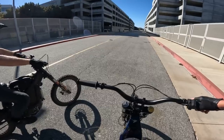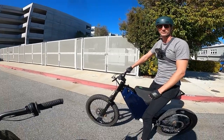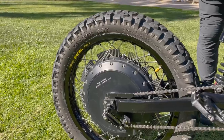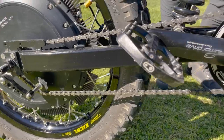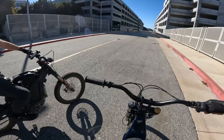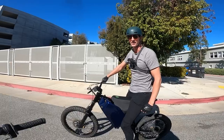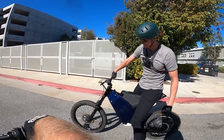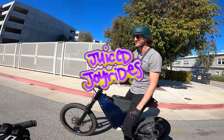Man, this thing is sweet. How much do you think that this build is right now, cost-wise? Well, I do all the work myself, which saves a lot of money, but I think that's probably about 17 grand you're looking at right there. I didn't realize I was on a $17,000 bike. No wonder this thing feels like heaven, man. Like, this thing is awesome. It's like making me think.